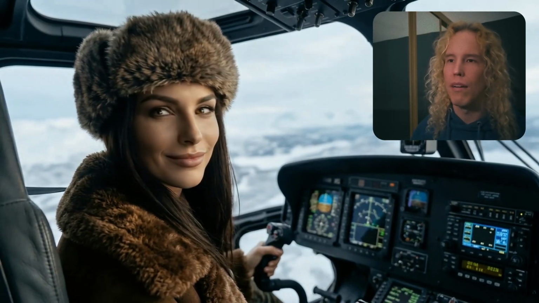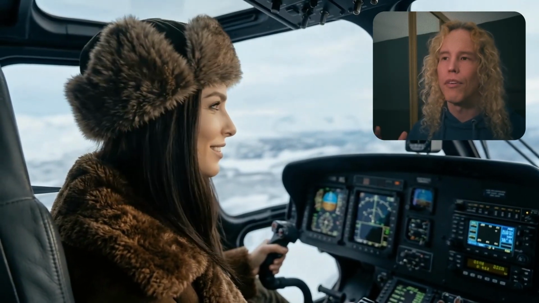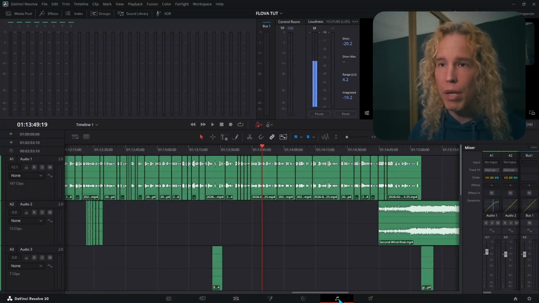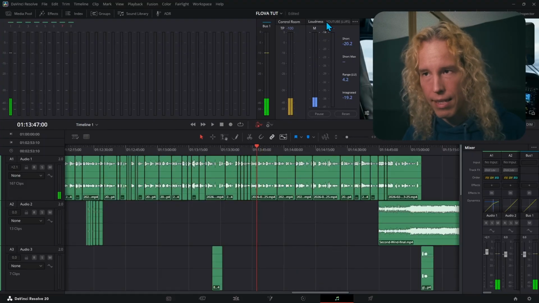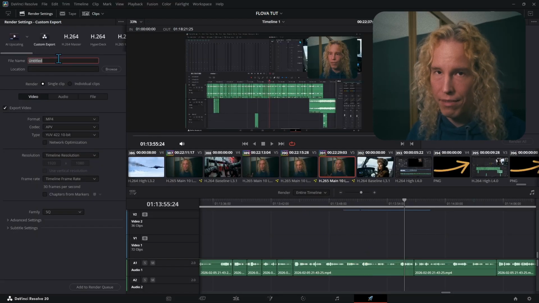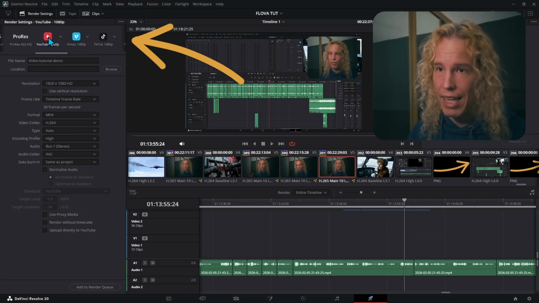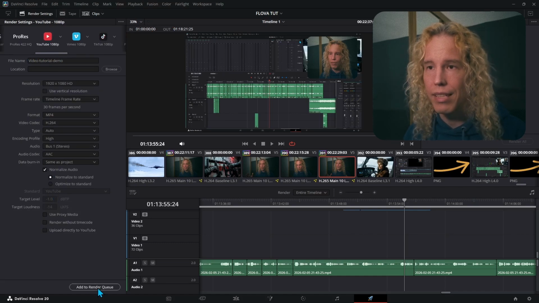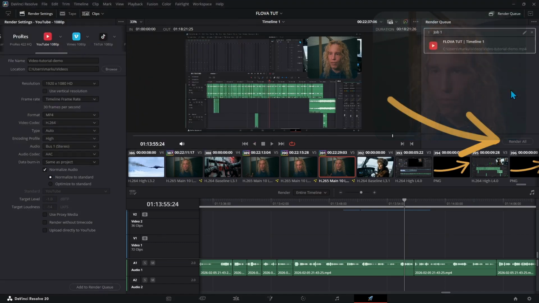Finally, when you have all the pieces together and you're happy to render the video, make sure you have the right loudness setting selected from the audio tab, select YouTube, and then on the render tab, pick the YouTube preset, this works most of the time, and select normalize audio, add to the render queue, and render.